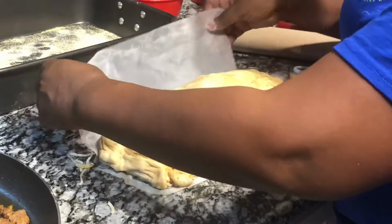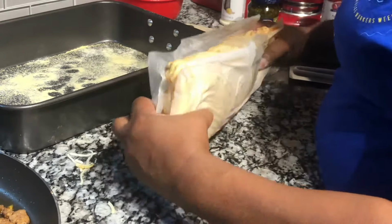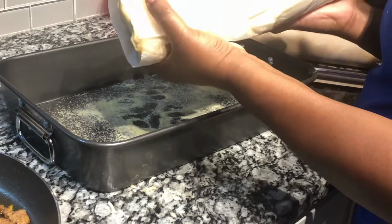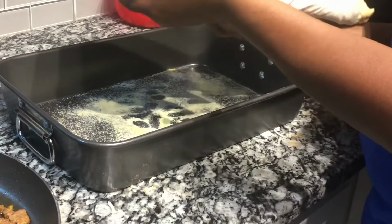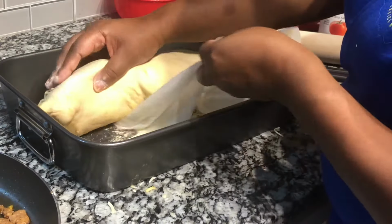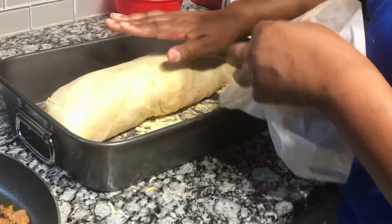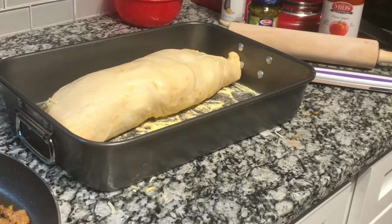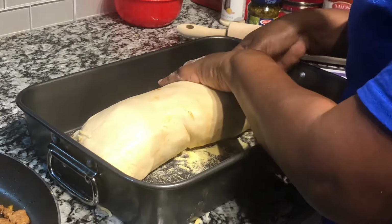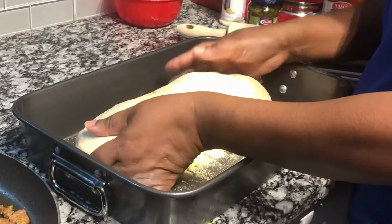So now what you're gonna do, since I'm using this paper, I'm gonna take it to help lift it. Okay. See how that paper helped me to lift it? And that bottom side, where we tucked it, is gonna go on the bottom. And lay it down. I'm gonna slip this paper from under here, okay? Okay, ta-da. So now I have that. I'm gonna take it on again because I want to make sure that it's sealed properly. I want to make sure it's in the proper shape.